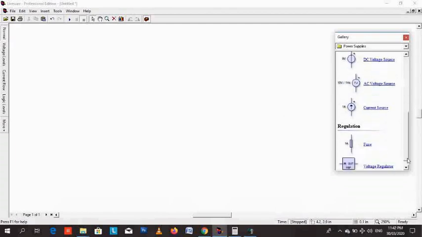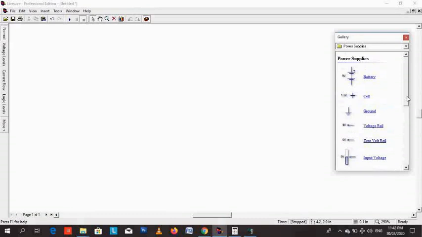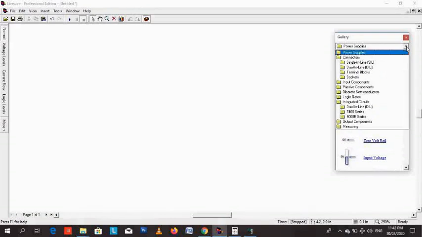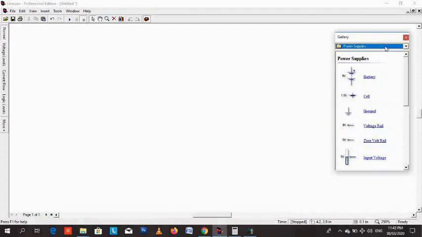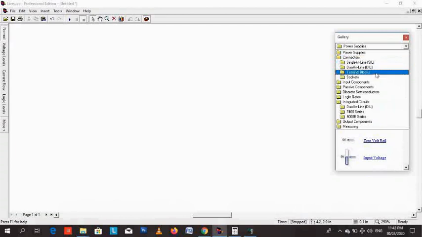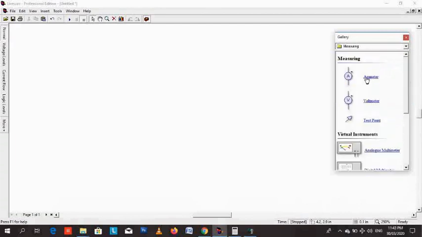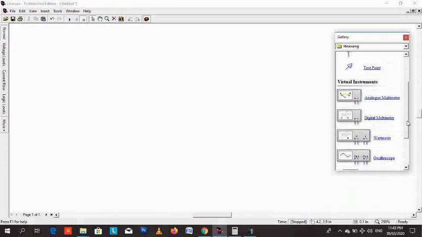So let's go back to our gallery once again and select power supplies. Based on the power supply, we are going to try and differentiate how analog signals differ from digital signals.